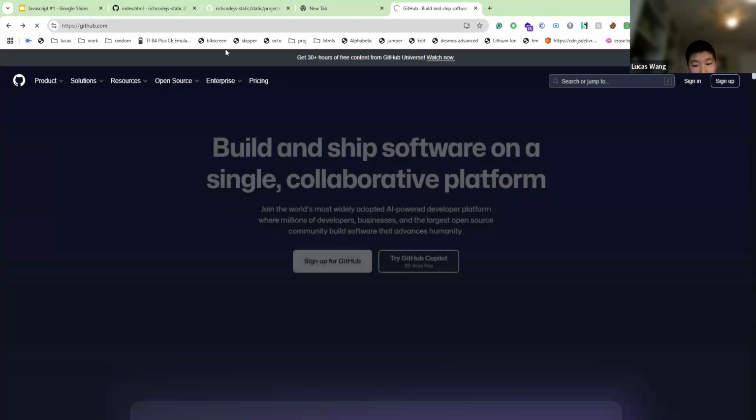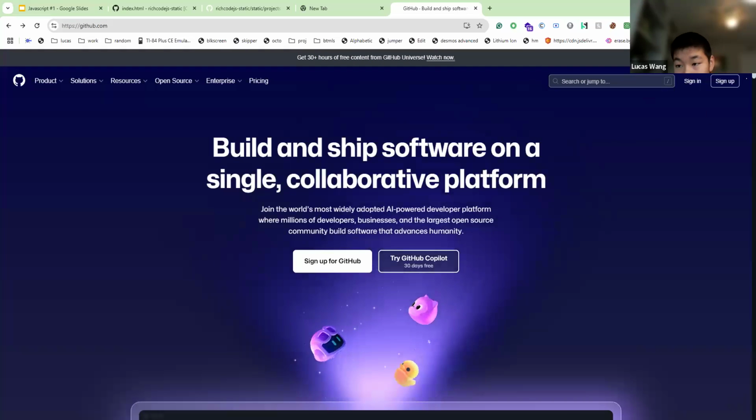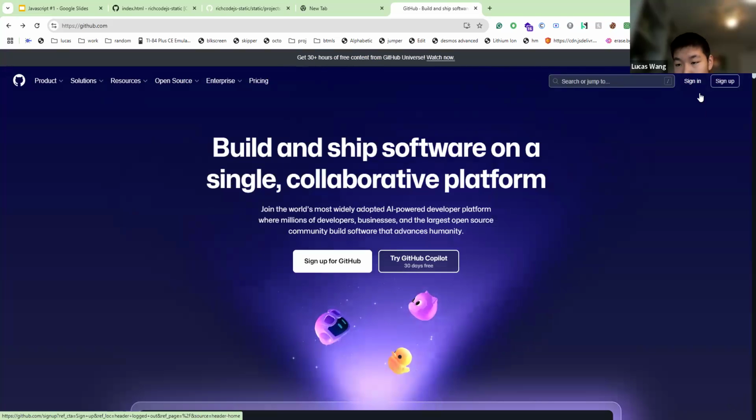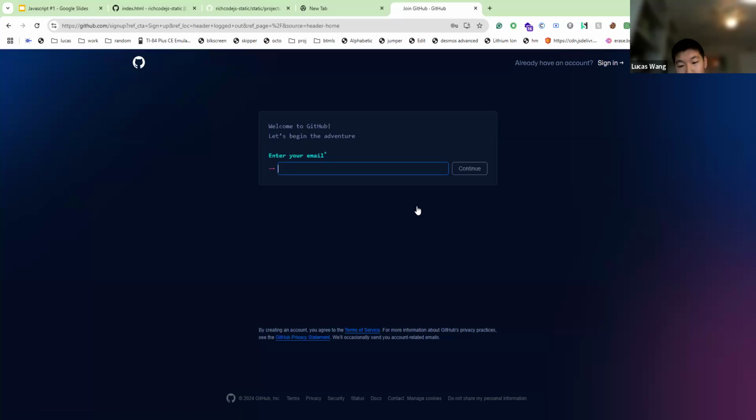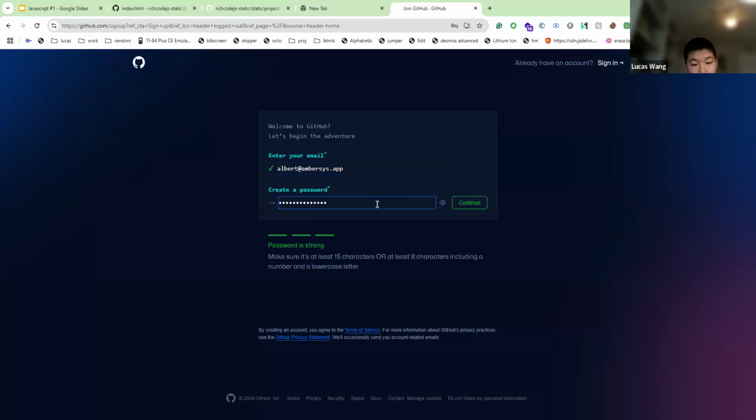So you want to go to github.com and then click sign up. You'll need an email address so that GitHub knows which email is yours. And GitHub requires a strong password, so make a strong password.